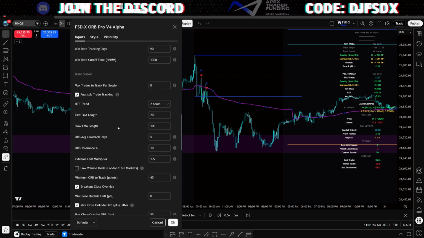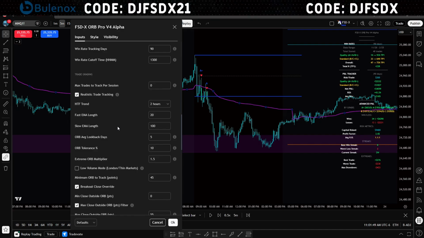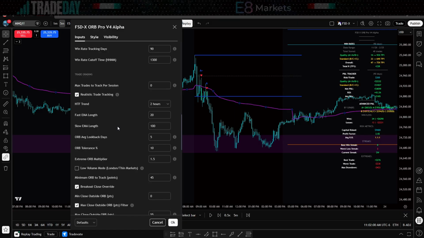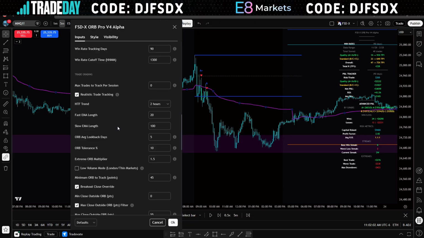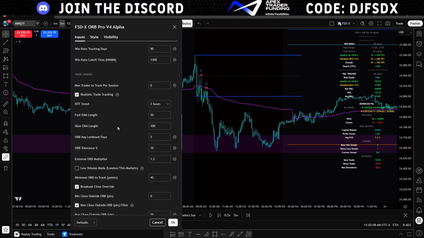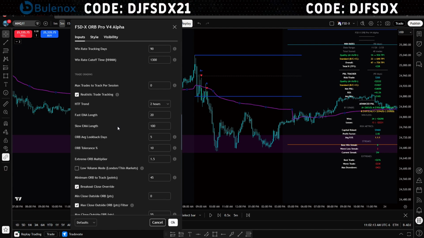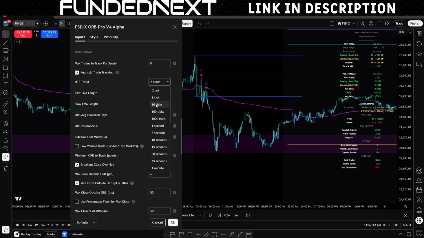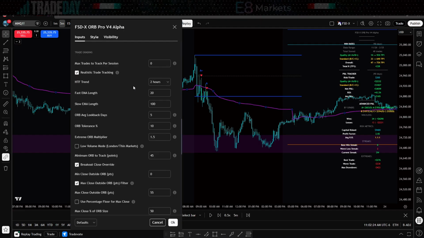Okay, then these are just the higher time frame EMAs. I backtested this indicator back and forth with the 5-year data. This is the best combination I have found to work. You can always adjust them if you want more reaction, if you want to get in earlier, or if you think it's not reacting fast enough. But this is the most stable over the 5 years that I have found. You can change this all the way down to ticks or whatever you want. But I have found the 2-hour with a 20 and a 100 EMA have worked the best.